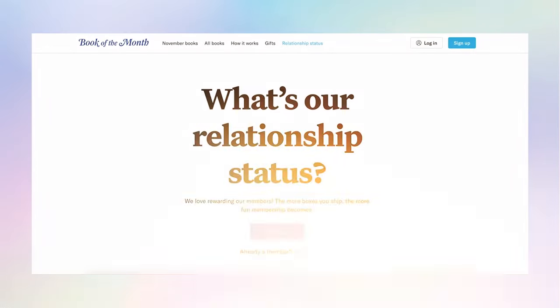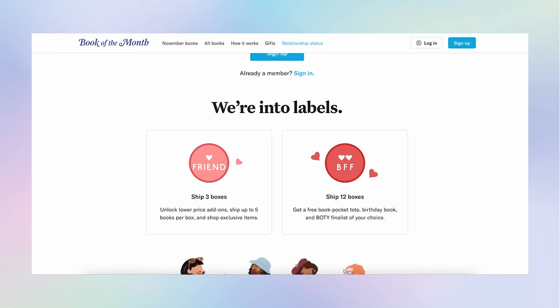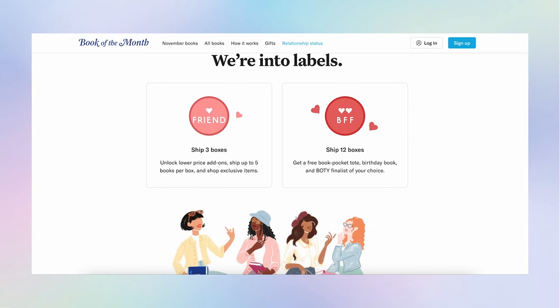If you've never heard of Book of the Month, every month you can choose one of their new releases in a beautiful hardcover. They now also have audiobooks, so for some books you can choose either the hardcover or the audiobook. They always have free shipping to the US and Canada, and they have a loyalty rewards program with lots of nice perks. The best thing about December is that you can get your first book for only five dollars if you use the code SWEATER. Click the link in my description and browse the new books for December.